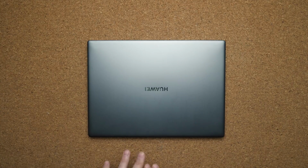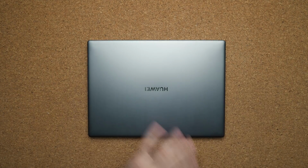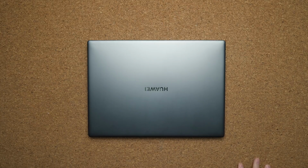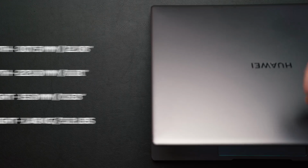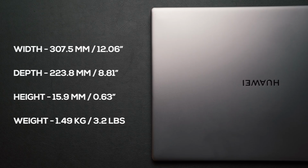Now, in terms of design, you're looking at a very clean look. Last year, they had the flower on top of the device with the Huawei logo or Huawei name just below it. This year they're just going clean Huawei across the middle, and I think it looks a little bit more sleek. It's still made out of all aluminum, so it feels very premium. It is slightly heavier than the X Pro at around 3.2 pounds. The X Pro just comes under 3 pounds.